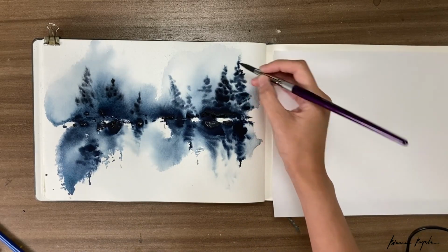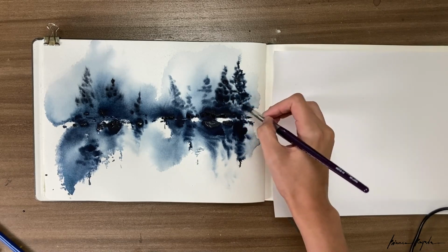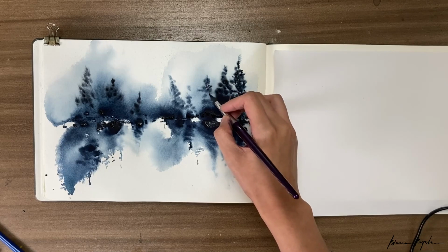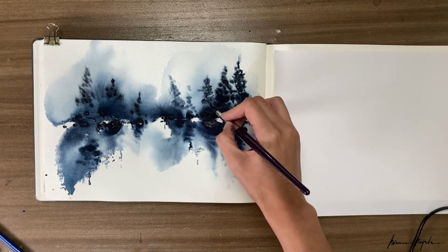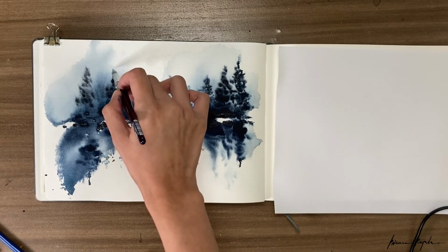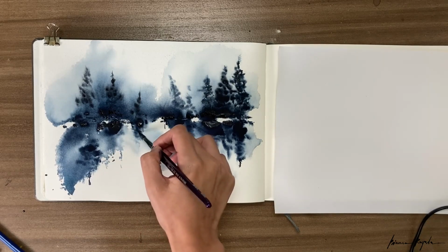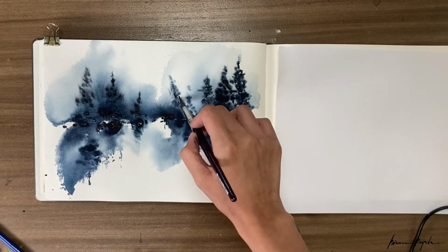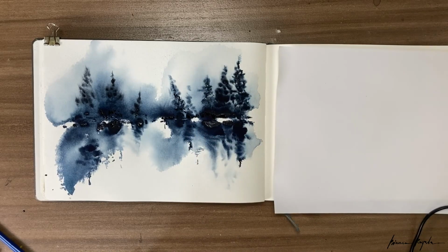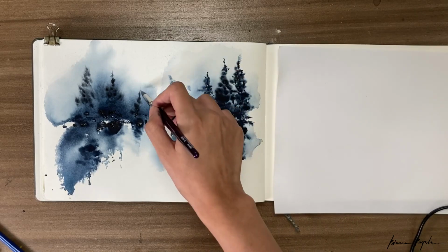Now that the painting is dry, I'll add a few pine trees with dark tone for added emphasis. This is our final painting.